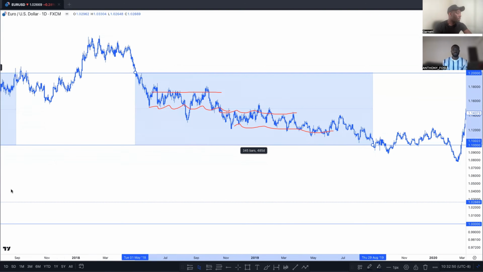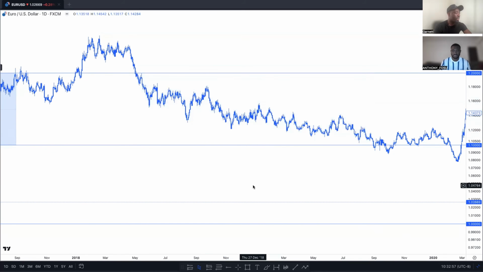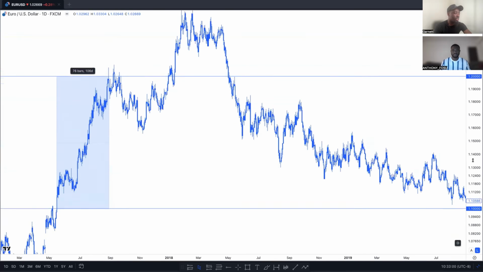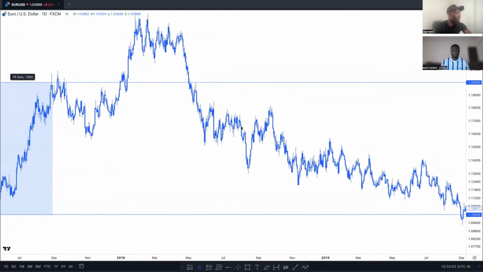I'll explain something to you real quick. When I see a consolidation happening like this, you see this period of consolidation right here. During this consolidating phase, I'm going to be looking for sells here, and maybe sells here, and maybe some buys here, and some buys here. But this is a little bit advanced for me.